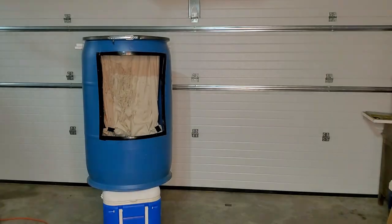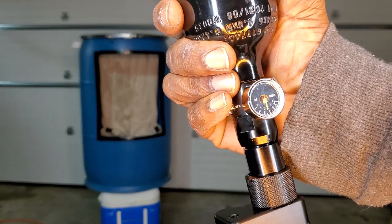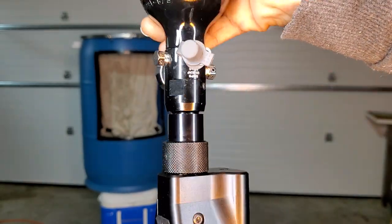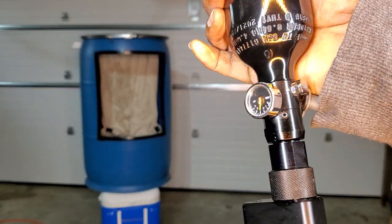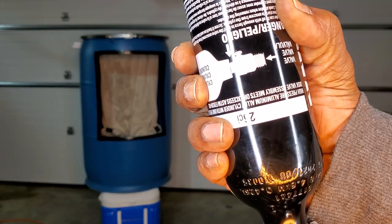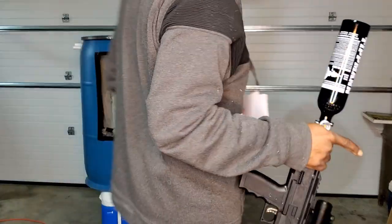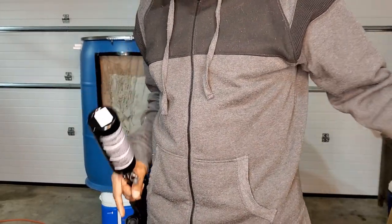850 PSI, Tippmann tank, 800 PSI output. What size is this one? This one is the, I don't remember, but it's got 3000 PSI. It's the bigger of the two. It's not the 13. It's a 26. Oh, there it is, 26. It's a 26 EI. Okay, so, and that's using a 2.9 gram Byrna kinetic round.